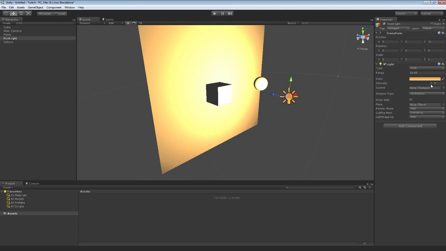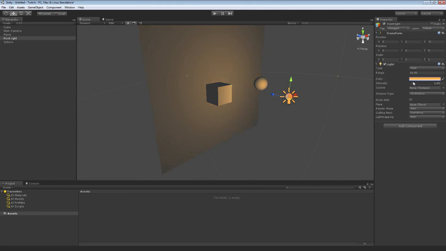All right, and so I can change my intensity there. I think we started something like that. That's close enough. Next, we have this thing called a cookie, which we will talk about, but not just yet. Basically, a cookie is like if you've ever done light shadows or light puppets where you put your hand in front of a light and make a bunny face or dog face or whatever. We can do that with cookies, and I'll show you how to do that, but we'll come back to that one.